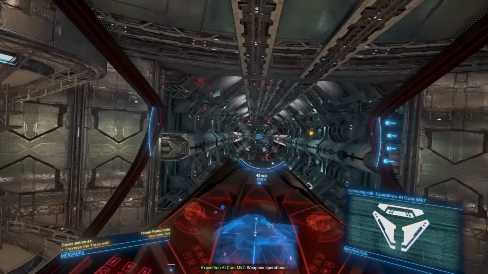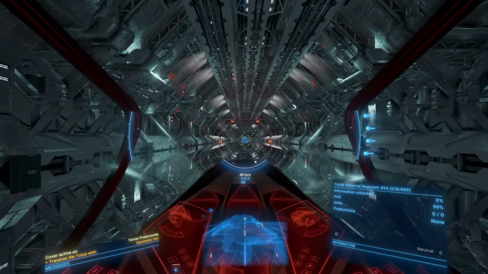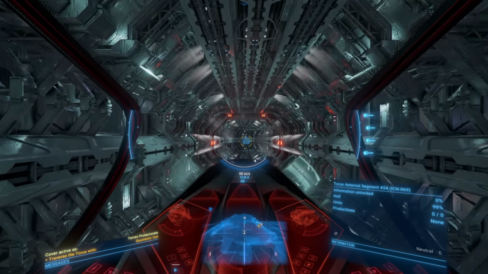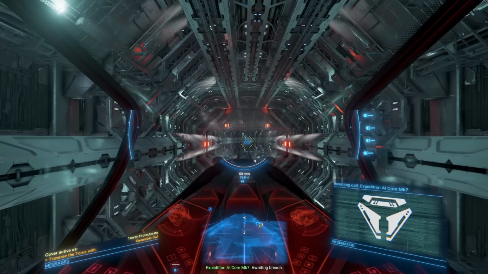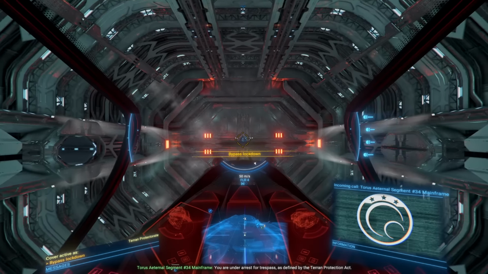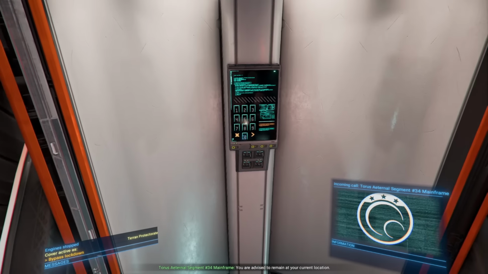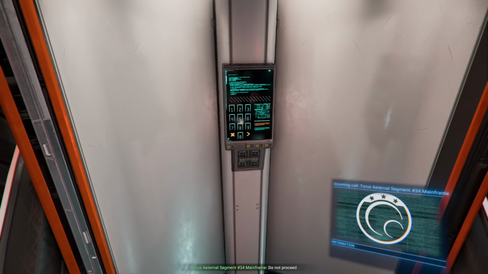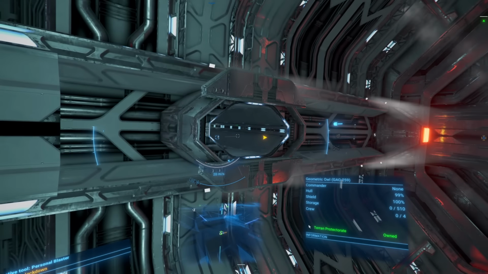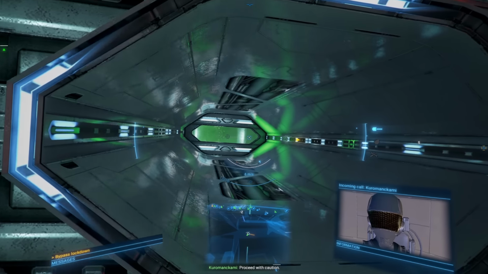And we are back in the tunnels. Weapons operational. Presumably on the way to the core, or at least the data storage, I'm guessing. Wherever our objective is. Oh, welcome back, station. Awaiting breach. Attention intruders. You are under arrest for trespass, as defined by the Terran Protection Act. I've heard that before. You are advised to remain at your current location. No. Do not proceed. You have been warned. Oh, that sounds ominous. Proceed with caution.